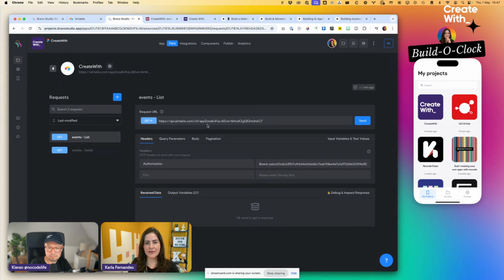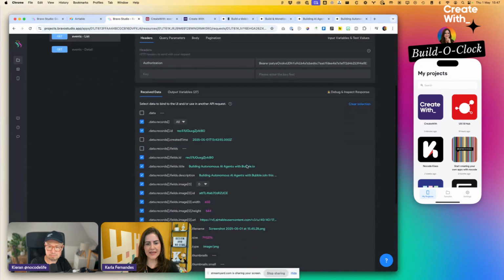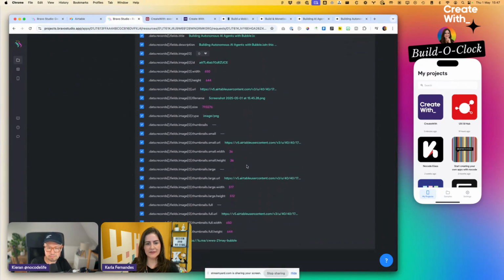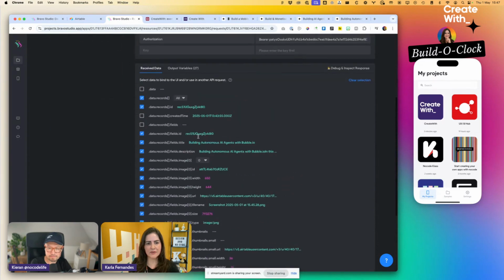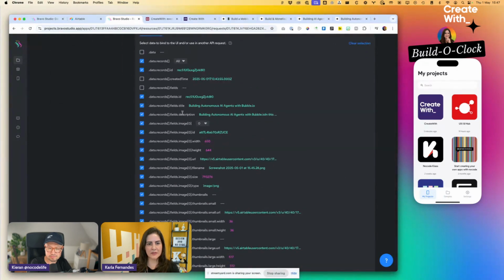And now you can see here, I have 2 types of GET requests. One is a list that you see has 4 events: 0, 1, 2, 3, and has all the data from my events already. You see, it has the image and so on. Some of these we don't need, so I just go around and remove them. I leave the ID, the title, the description, and in the image, we just need the URL from it.